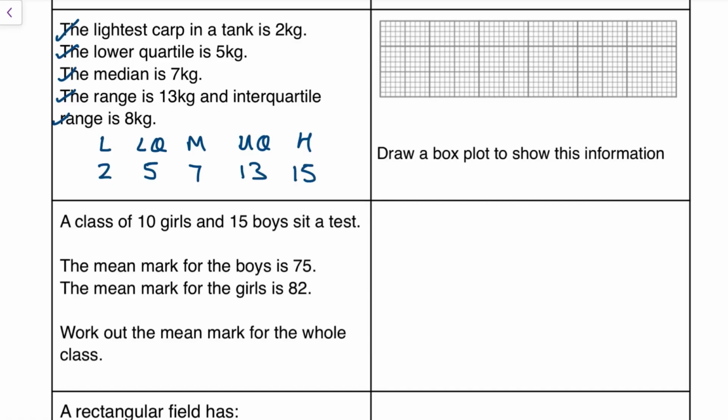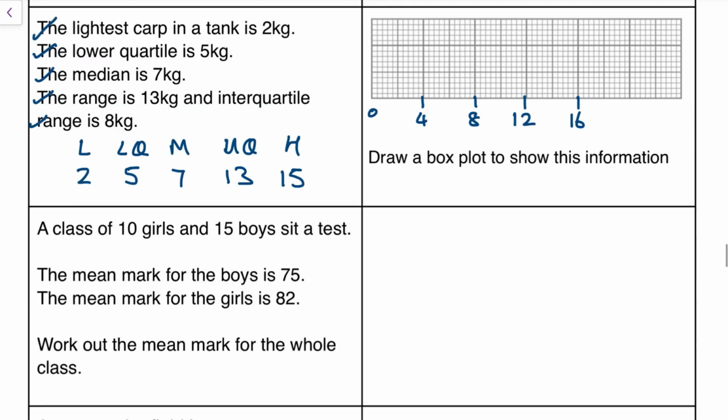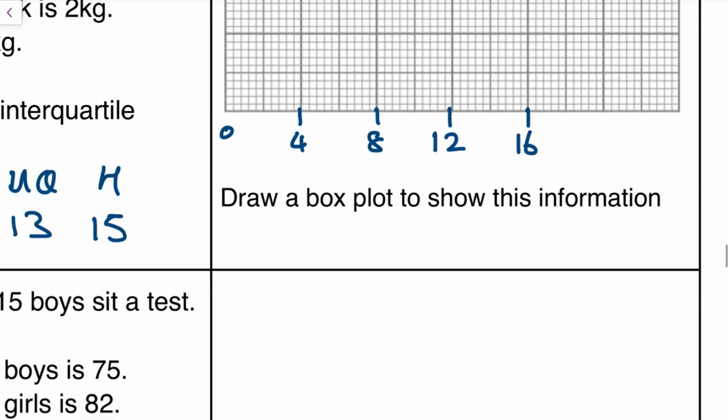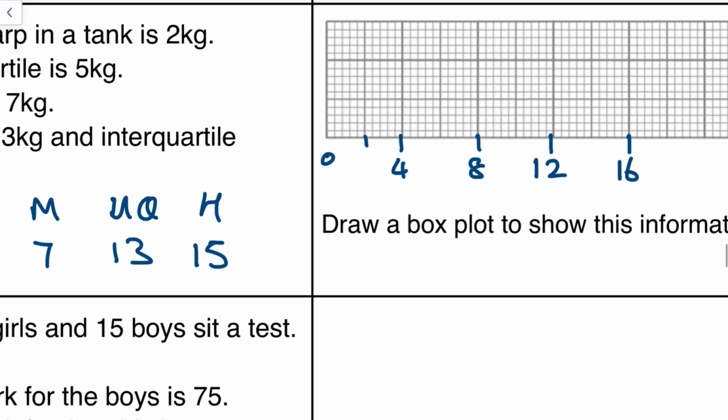So next step, I need to put these onto the graph. I'm going to try and pick values that seem to make sense. I need to go to 16. So 4, 8, 12, 16. Yeah, that will do, I think. Let's do that anyway. Again, try and use the full graph paper as much as you can, but equally an exam will do a better job of giving you something a bit more sensibly sized. Anyway, point is, if I zoom in, each of these little squares is 2, which means each of these little squares is going to be 2 divided by 5, which is 0.4. Right, what do we need?